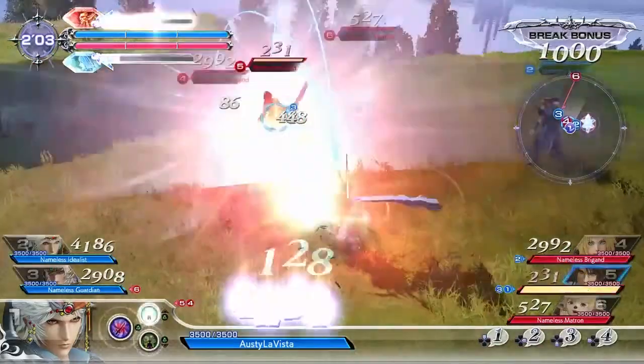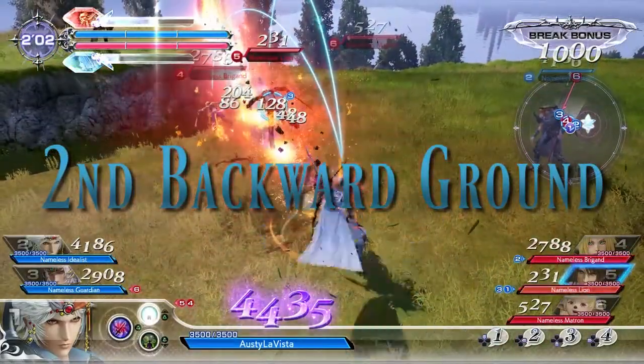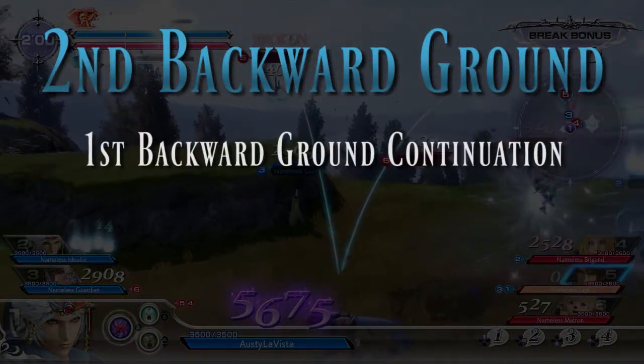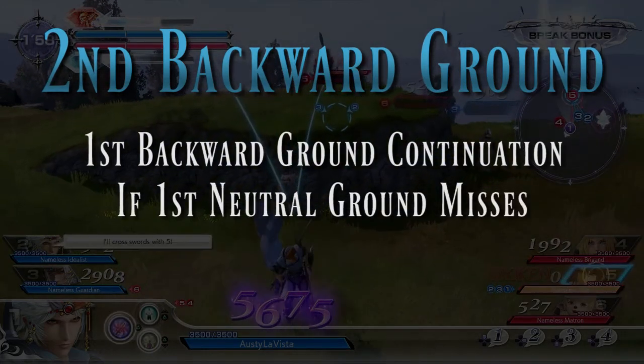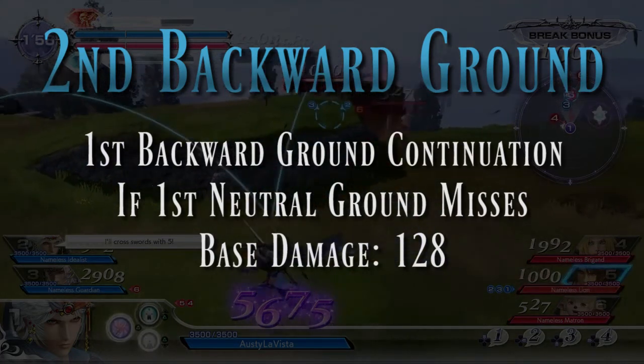With a flourish of his wand, Firion's second stage backward ground summons a flaming pillar that attacks distant foes. Used as a combo off of the first stage backward ground or if first stage neutral ground doesn't reach. This attack deals 128 base damage.